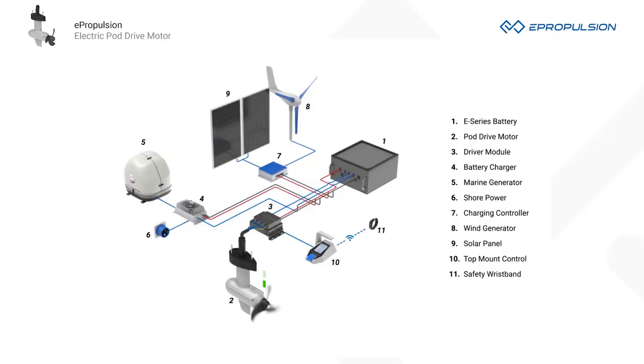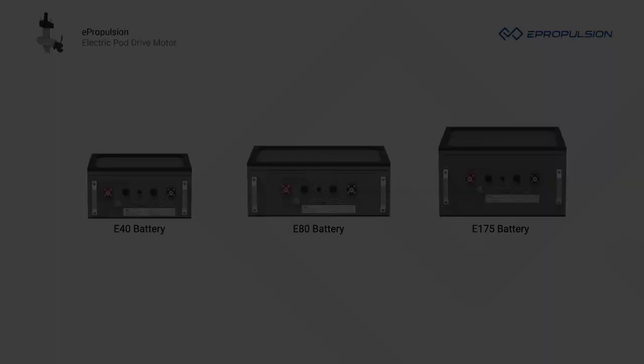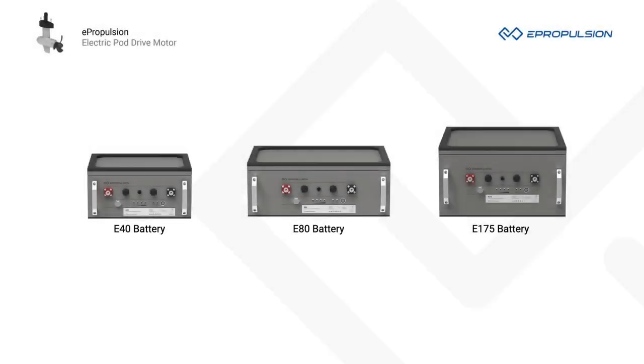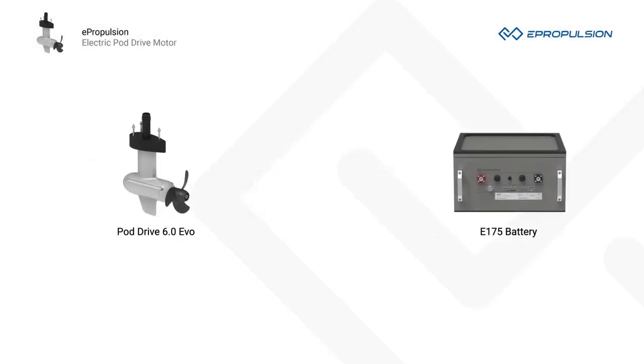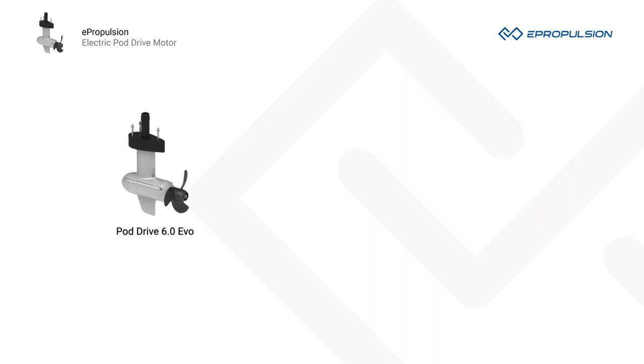The hydro-generation is activated and managed automatically according to sailing speed and state of charge. When sailing speed is over 10 knots, the motors enter protection mode and recharging power remains stable. Your primary battery choice is the 48-volt ePropulsion E-Series lithium battery. As the original battery developed by ePropulsion, E-Series batteries communicate with PodDrive motors, sync operation status precisely, and apply the best operation strategy — something third-party batteries cannot do.